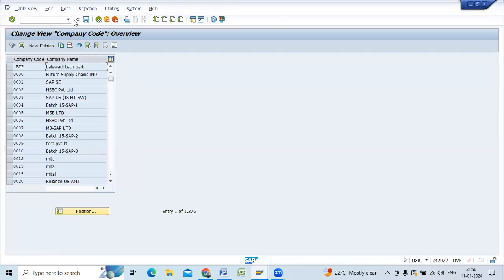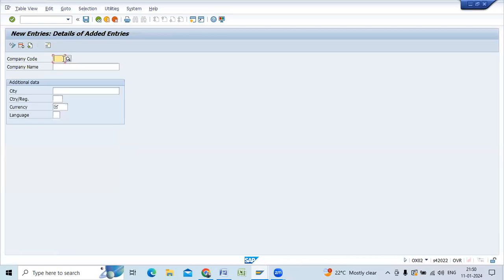It will open. So here, company code. Click on new entries and enter the company code. The company code is 4 characters alphanumeric. You can give only alpha, only numeric, or a mix of alphanumeric, and this depends upon the client. Whatever configuration we are doing, the as-is document or to-be document, or the blueprint we prepare before the configuration, each and everything should be approved by the client.